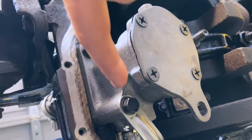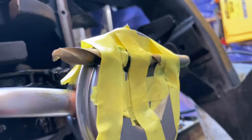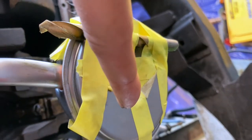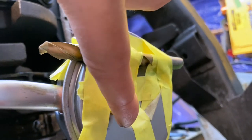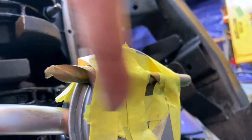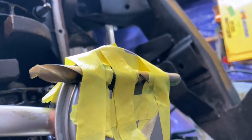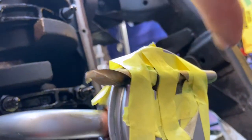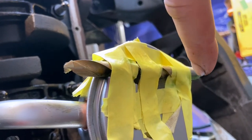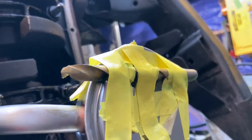Now that you've massaged your pan to fit — and I really don't think I had to, I just did it to make sure — you need to put a 3/8 drill bit on your pickup screen, not the pickup itself, the screen. The first time I did it, I'm not going to lie, I put it up on the pickup — that was bad. You need to put it on the screen. You can use white grease; I just used grease on there so if it touches the oil pan you can tell.